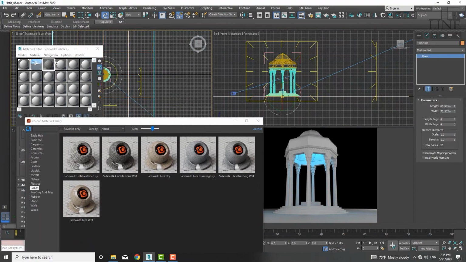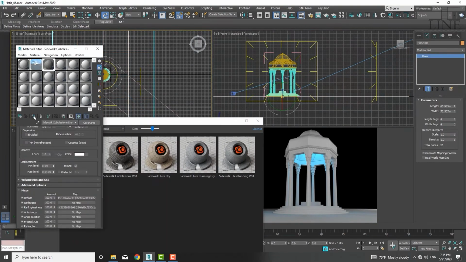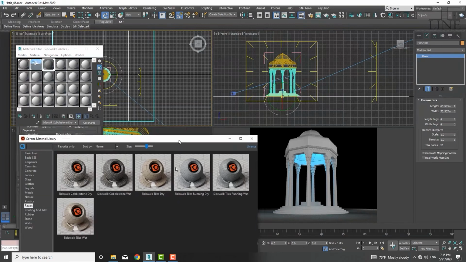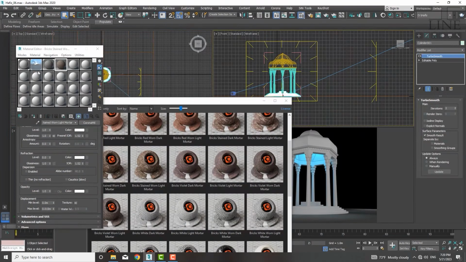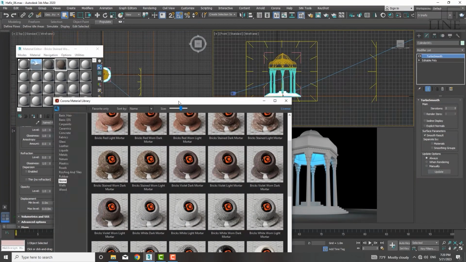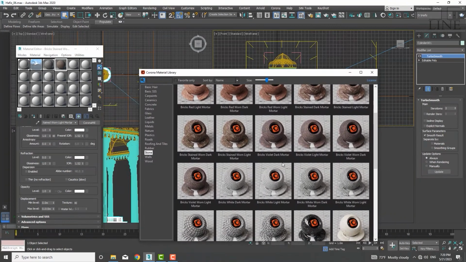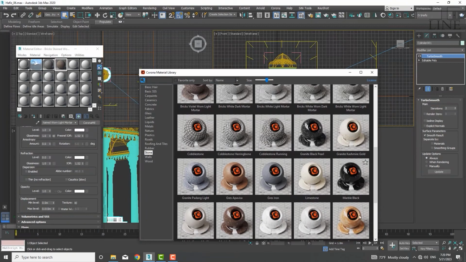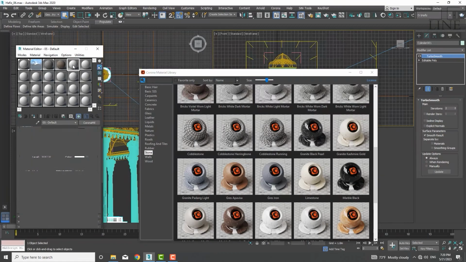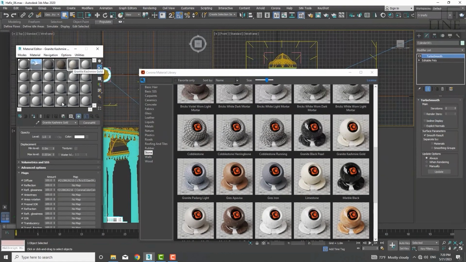I select that floor and the material that is selected, and I click Assign so that it's applied to the material. Well, maybe it won't show itself very well. Of course, since the previous part is also with it, maybe a stone material would be much better. For example, this might be better. I assign it to that stair section.